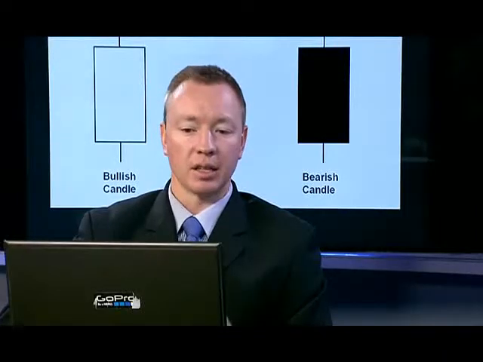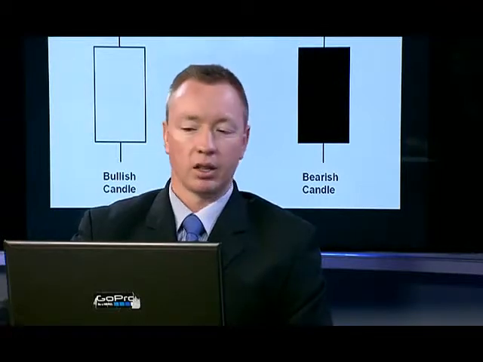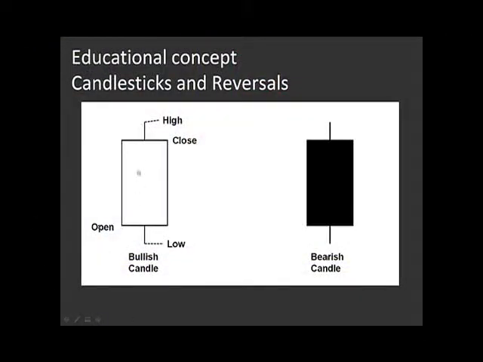Since then, they've evolved because they can be applied to anything with a price that moves. So now it's very popular to use these to plot share prices and indices and things like that on the stock market. Let's quickly have a look, first of all, at the bullish candle. The bullish candle is typically a white candle. We're going to look at the bullish being a white or open candle, and the bearish being a black candle.